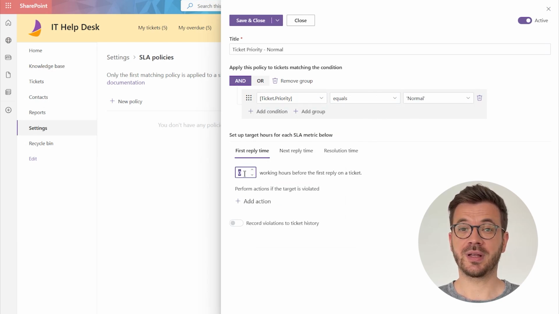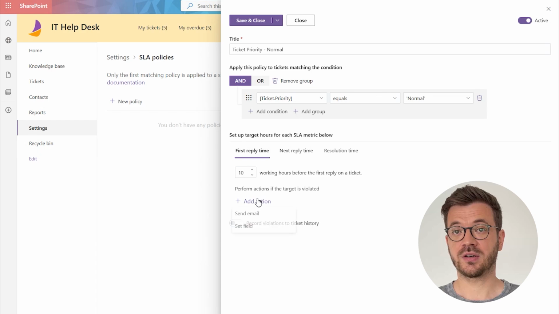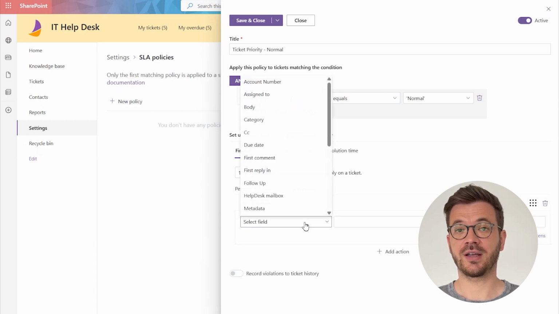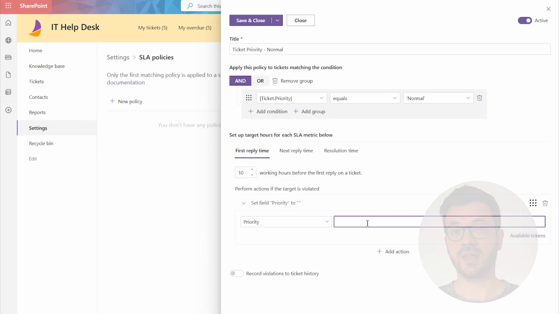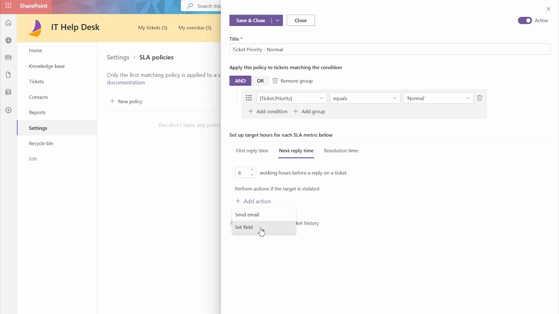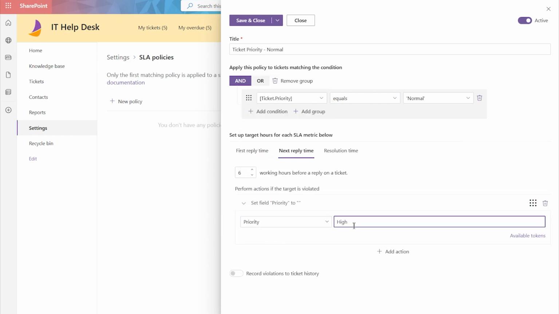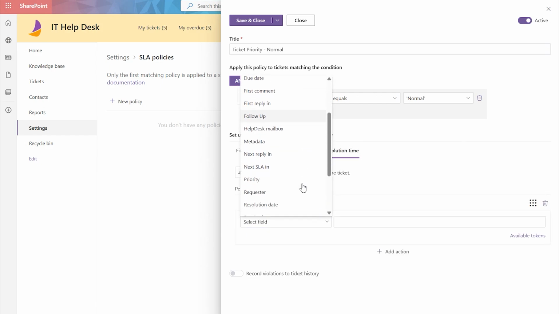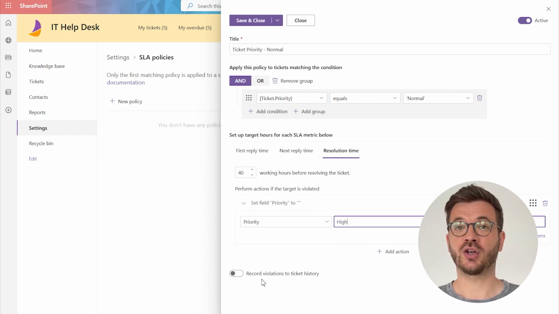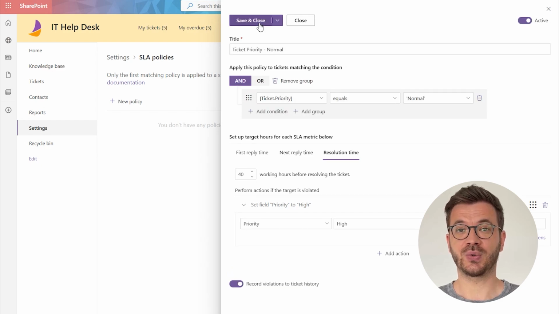Targets: first reply time, 10 business hours, next reply time, 6 business hours, and resolution time, 40 business hours. Failure action: if any of these targets are violated, set priority to high, and log the violation in ticket history. Activate the policy and hit Save and Close.